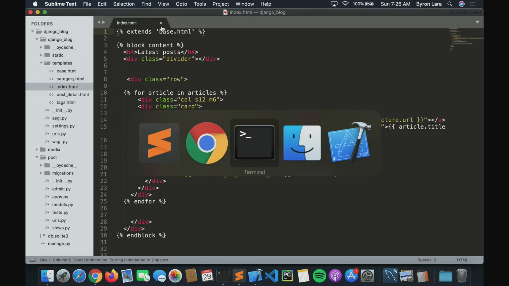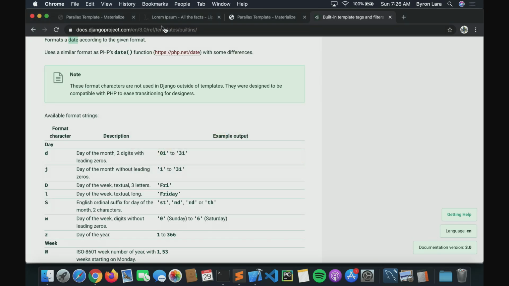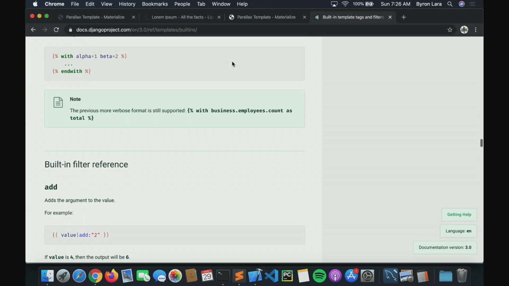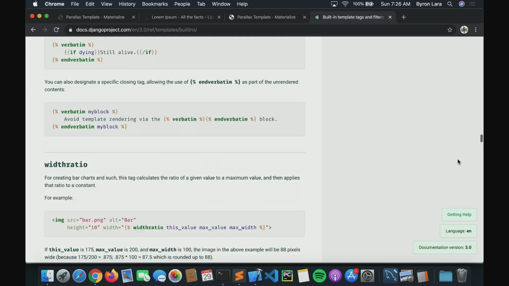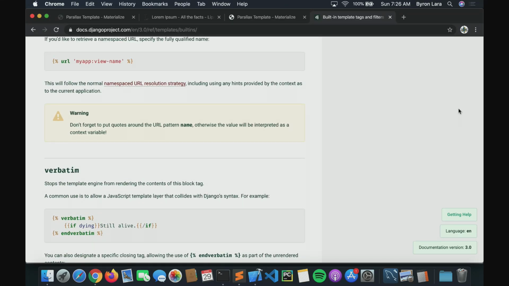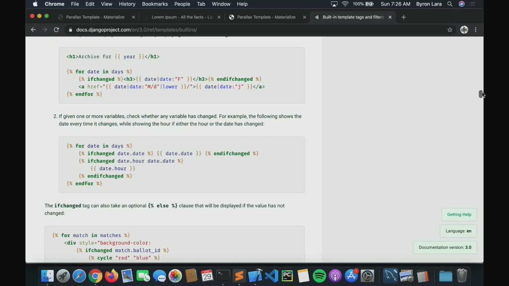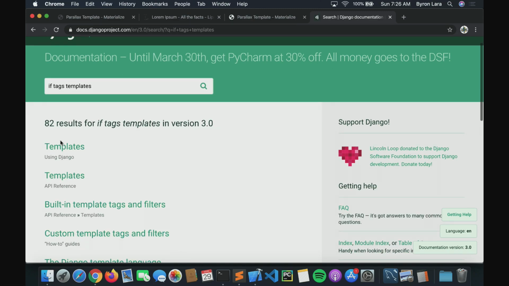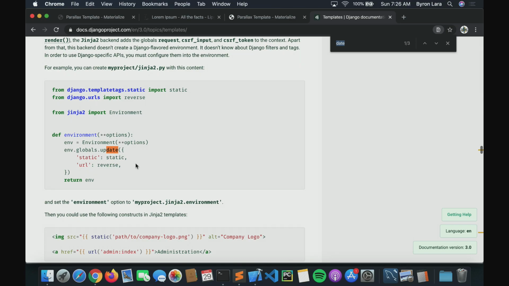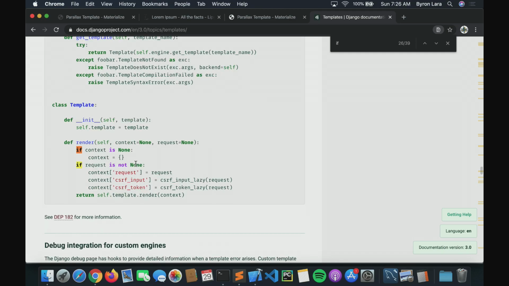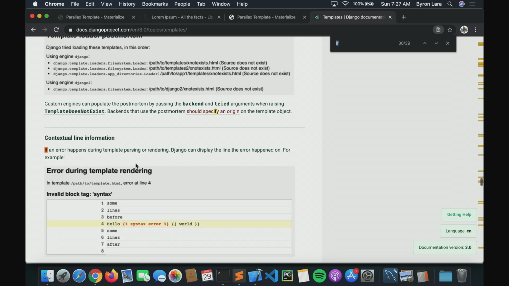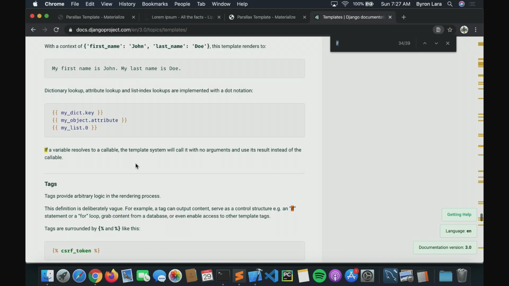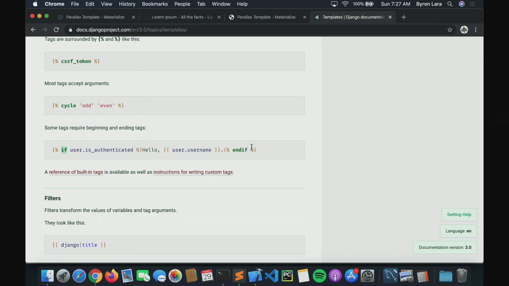Oh, also, I'm forgetting this one. You can use not only for, you can use if tags in templates, as you can see here, if conditionals.